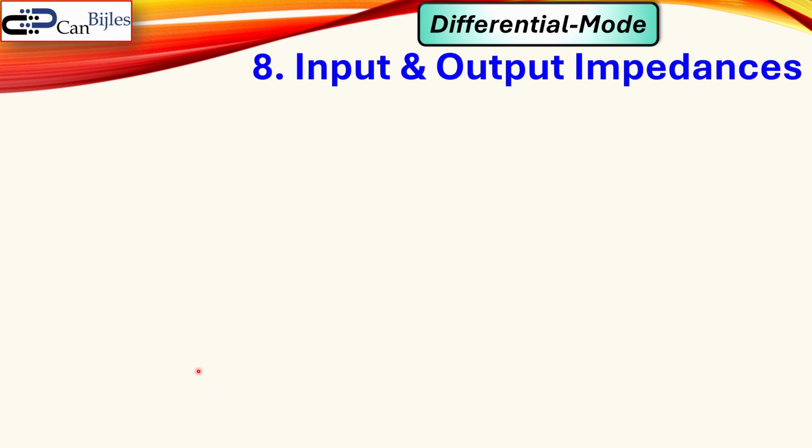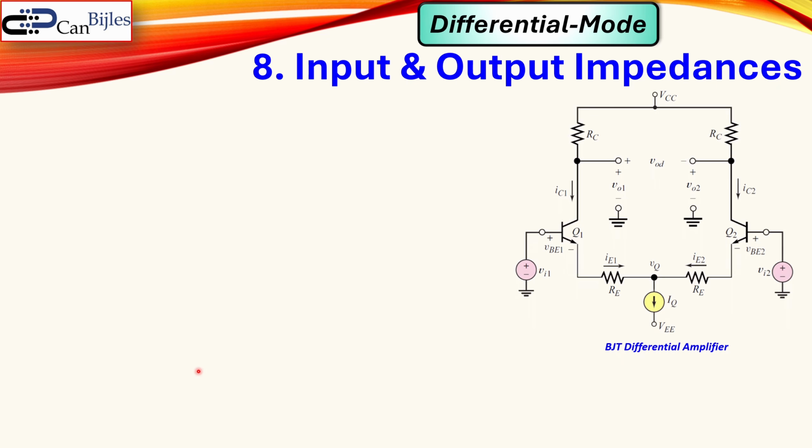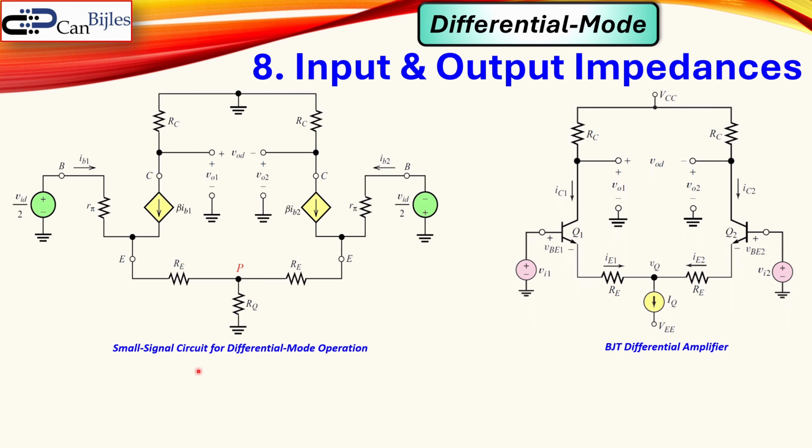Okay, let's now also look at the differential mode input-output impedances. So this is again our circuit, BJT amplifier, and this is our small signal circuit for the differential mode operation. And how about our differential mode input impedance? Well, if I look at the input impedance of any circuit, I look actually between the 2 nodes of my input, which is then between the left and the right base node. So I look between them, and I know this is of course virtually ground. So I can say I see R pi, RE, RE, and R pi all in series.